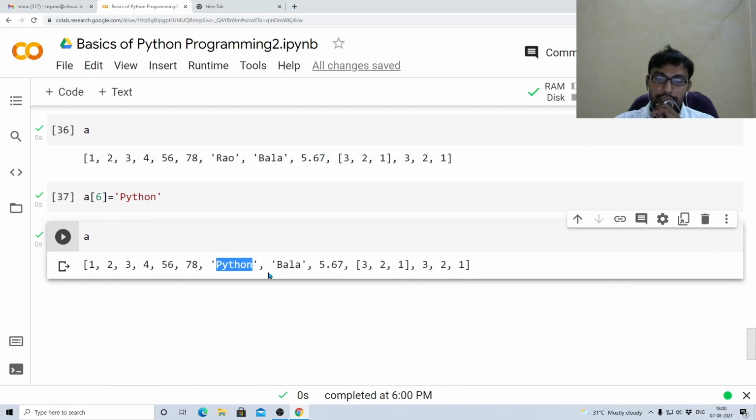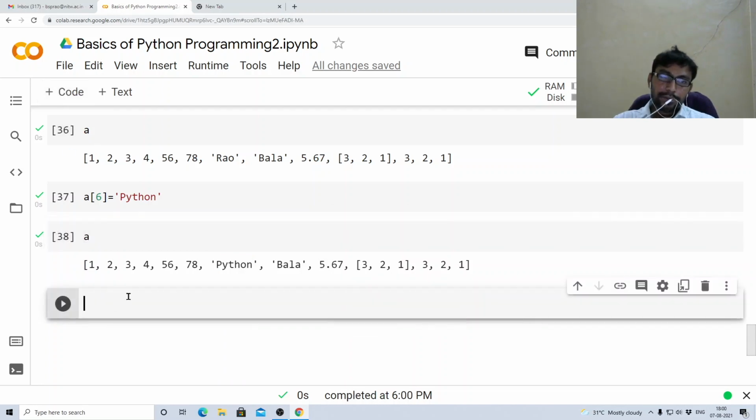So this is for inserting. Now we'll see functions for deleting. Basically, you can create a list, and after creating a list, you can add elements. You can delete elements also. It is dynamic, right? This is called mutable. Mutable means you can change the list. You can add elements, you can delete elements, you can do whatever you want. Now we'll see how to delete elements.